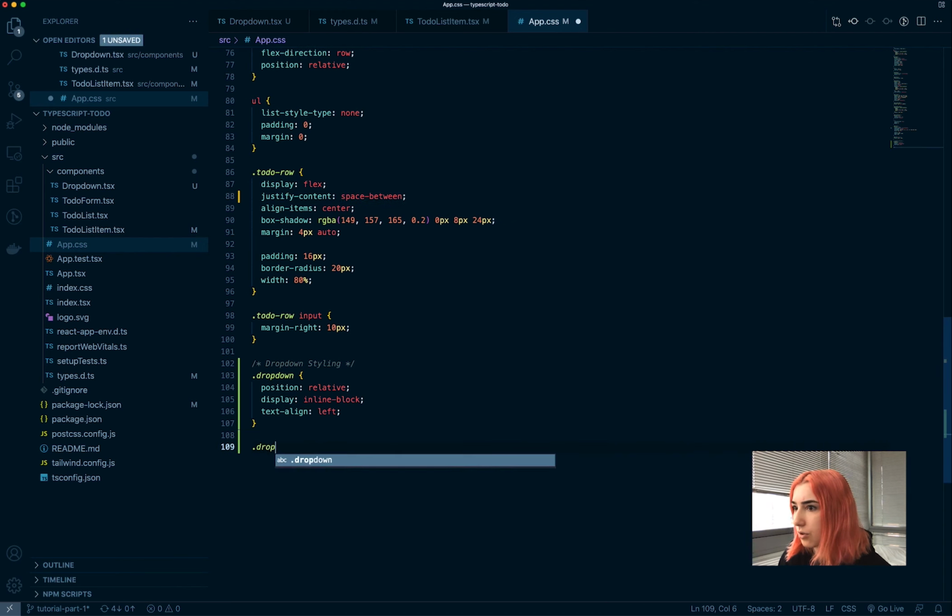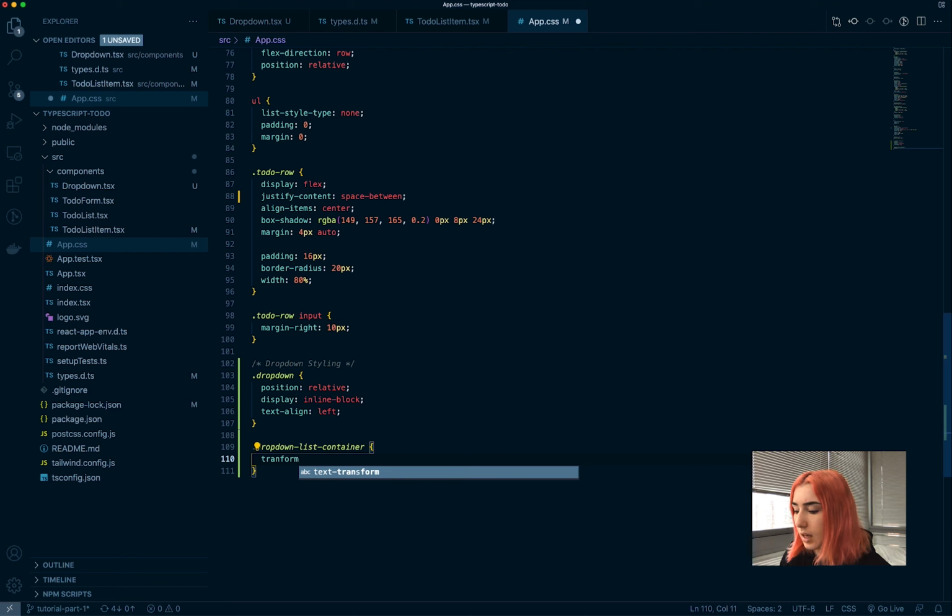So below the drop down, I'm going to add the drop down list container styling. Before that, this container we want to always be displayed below the drop down item, so it has to be relative to the parent.